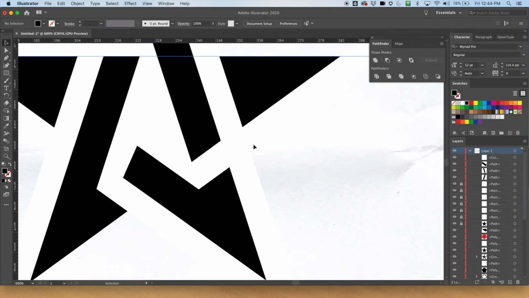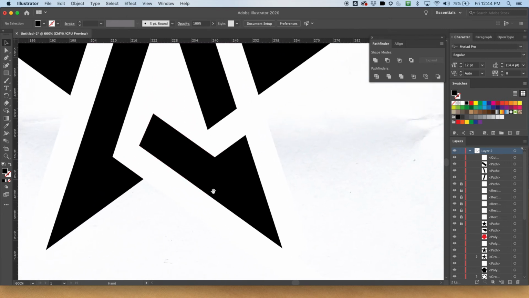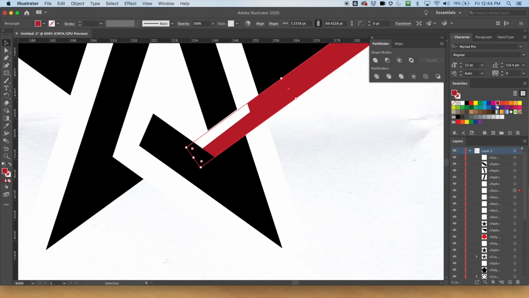Okay, so let's go ahead, and I need this shape back here. So I'm going to unlock things. Things might get a little tricky here. But what I'm looking for is this block, because I need to move this into place with this. So let's see. Okay, so you know what's going to make it a lot easier for me? If I take this shape, and for now, make it red.